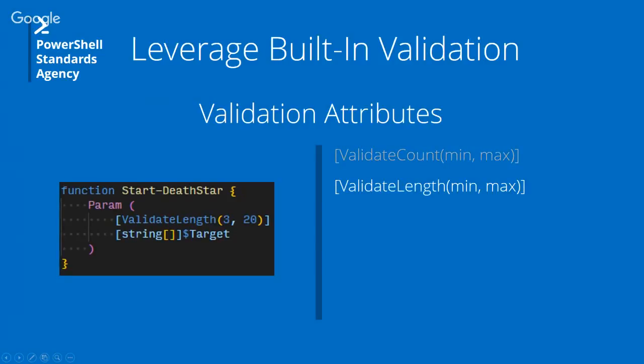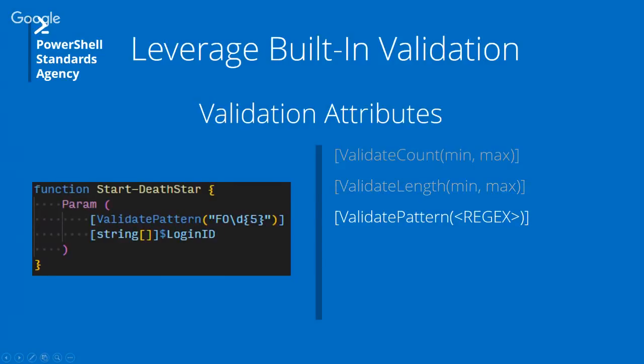We've also got ValidateLength. So if you want the target to be a certain length, if it's a string, so you know it's not going to be any more than 20 characters, you know it's got to be at least 3. We've also got ValidatePattern, which allows you to provide a regex statement. If you're a masochist. Yes, exactly.